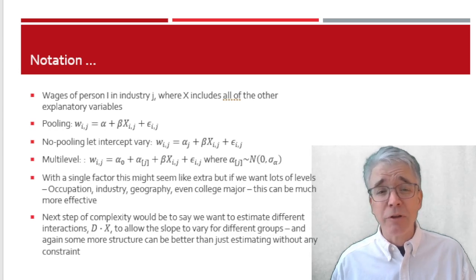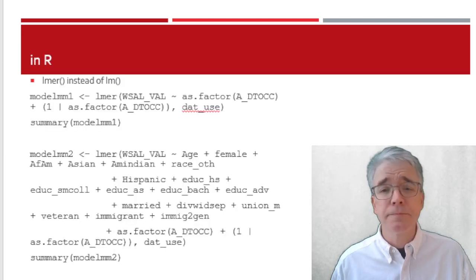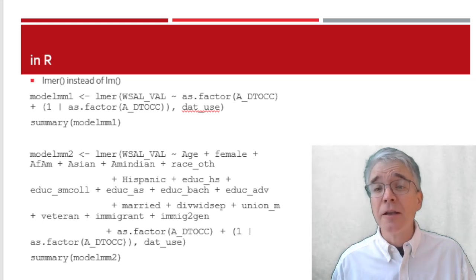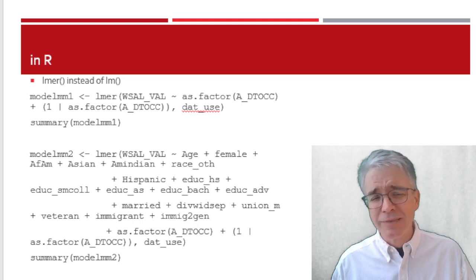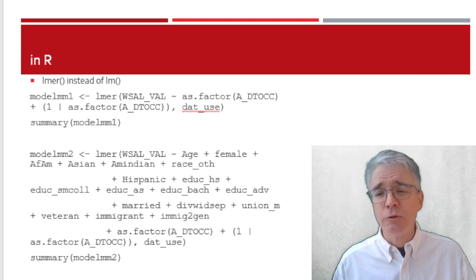The next step is to include interactions with the slope, just like we did before with factors, but now with this additional structure imposed. Mathematics gets a little more complicated, and the estimation machinery gets a little more complicated, but we can model where the slopes can vary for different groups. To do that in R, instead of LM, we have LMER. There's a little bit of difference about how to specify the model, but it's not that complicated or difficult. You can get more accurate estimations. I won't go into great detail here, but if you want to learn more about this, and I'd recommend it, then you can do some exploration on your own.